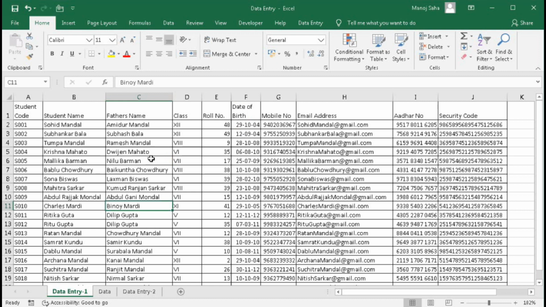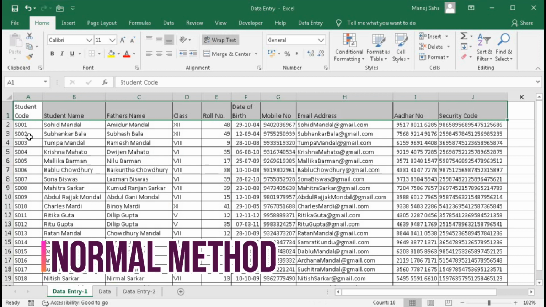So as you can see, we have already created here a table where I have entered various data. So this is the first and the easiest method to do the data entry job. Here you have inserted the headings of the table and below we have entered this data.